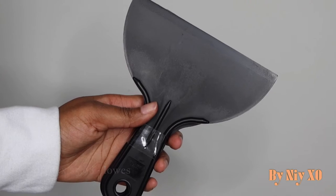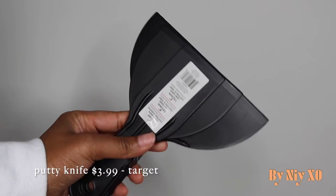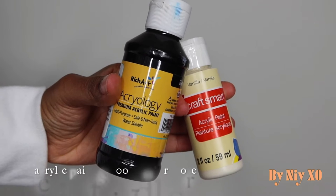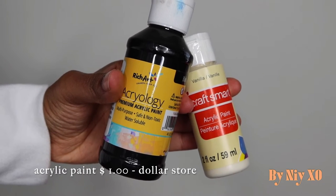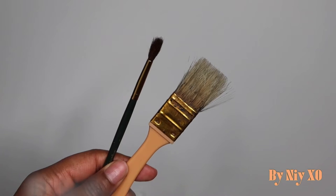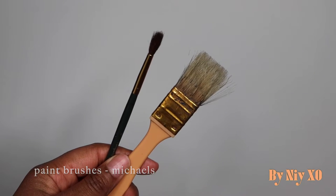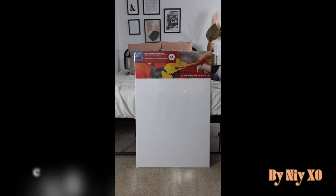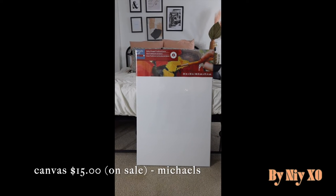These are some of the products that I will be using today to create my textured artwork. All of these products are very inexpensive, and you can find them at your local stores like Walmart, Target, the Dollar Store, and possibly Home Depot or Lowe's if you have that near you as well. All of these items can be found there.